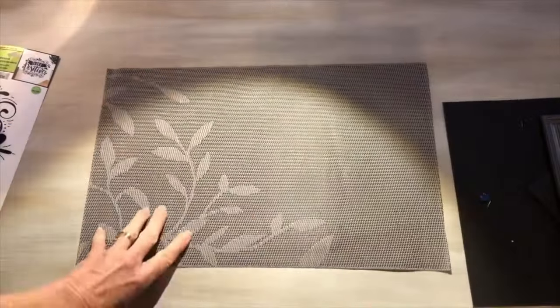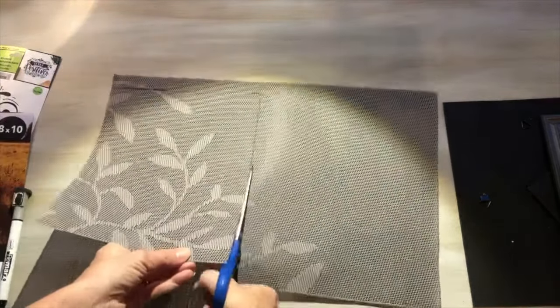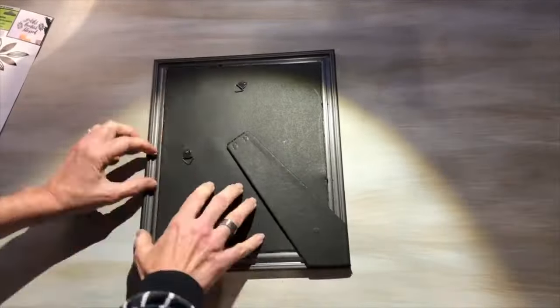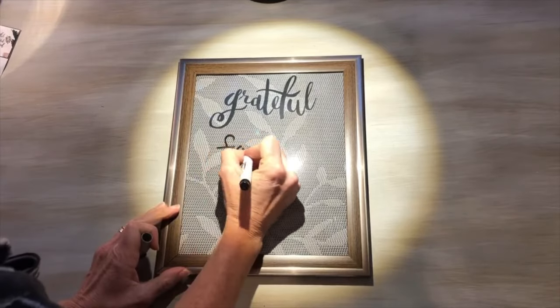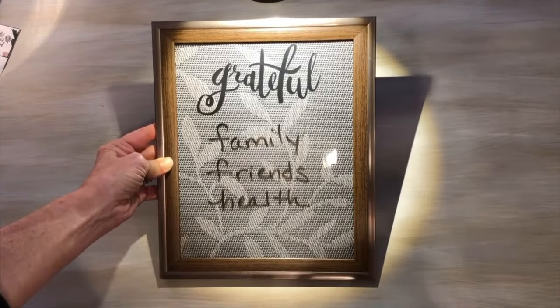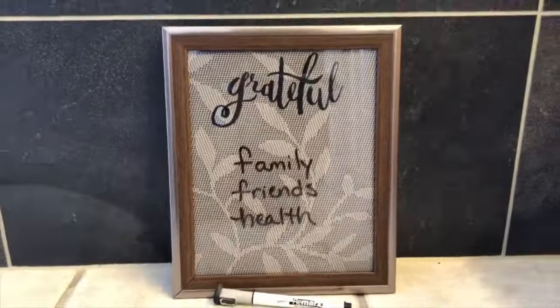Now, this DIY is so easy and can be so adjustable. So grab a picture frame from Dollar Store, pull it apart. I used a placemat that I found that I liked as the background, and I added a decal from the dollar store to it. Now, again, you can adjust this for anything. I put the whole thing back together, and we used a dry erase marker to write things that we're grateful for on it, and then we can erase and reuse it. Now, you can adjust this for any season or any checklist that you would like to use on it.